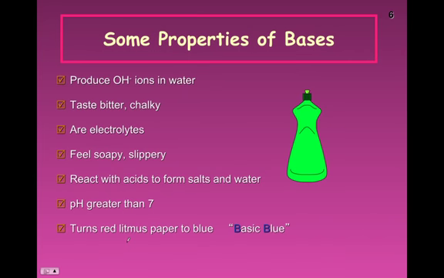All right, so let's talk about common properties of bases, right? The most common thing we think of when we think of a base is soap, okay? Soaps, things that we wash stuff with, those are mainly bases. And maybe you never said a bad word in front of your mom, but if you did and you got your mouth washed out with soap, you probably tasted a very bitter and chalky taste because bases tend to be bitter. The thing that makes a base is that they produce hydroxide ions in water, thus reducing the number of hydrogen ions in the water. And these again are electrolytes.